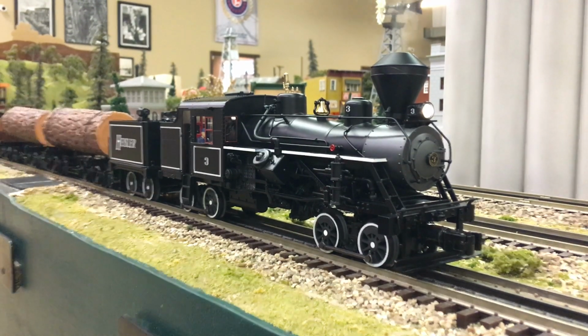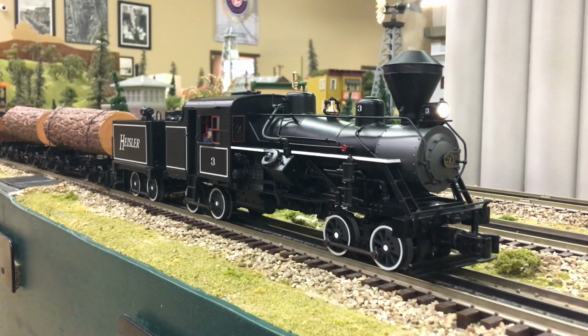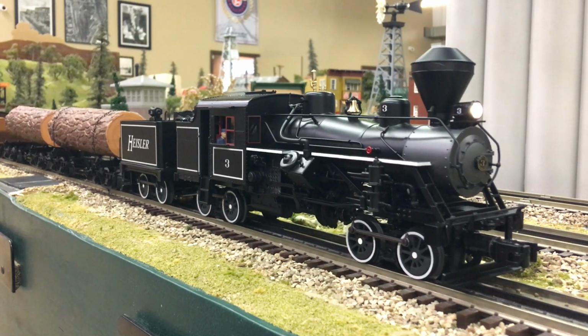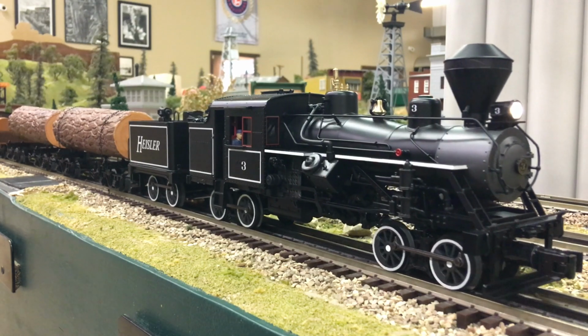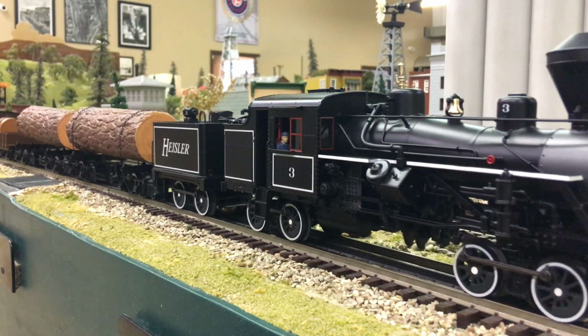Okay, now that we've gone through all the sounds, go ahead and put it in sequence control. And we'll go ahead and take her for a spin around the layout.